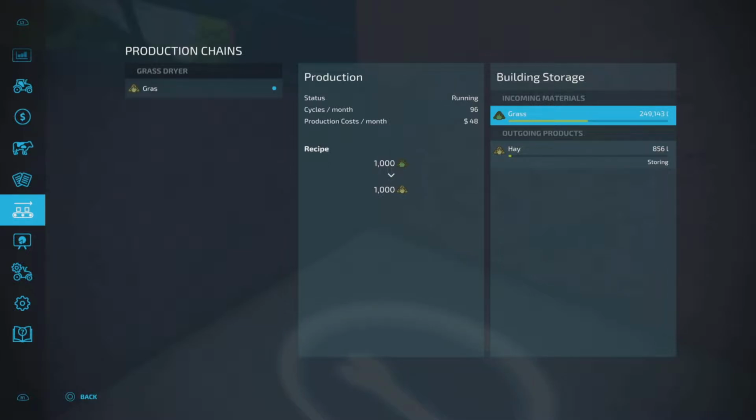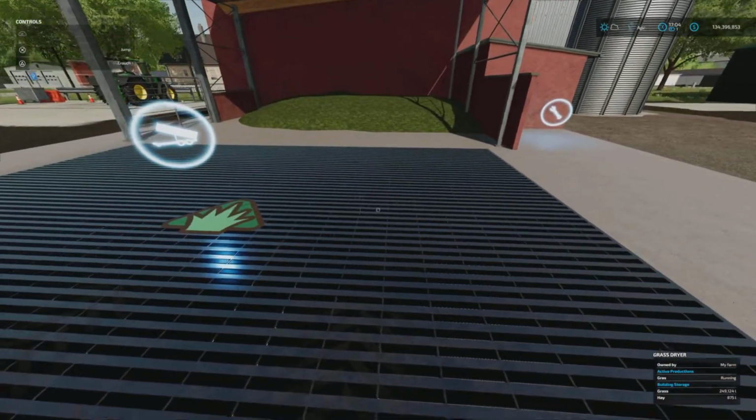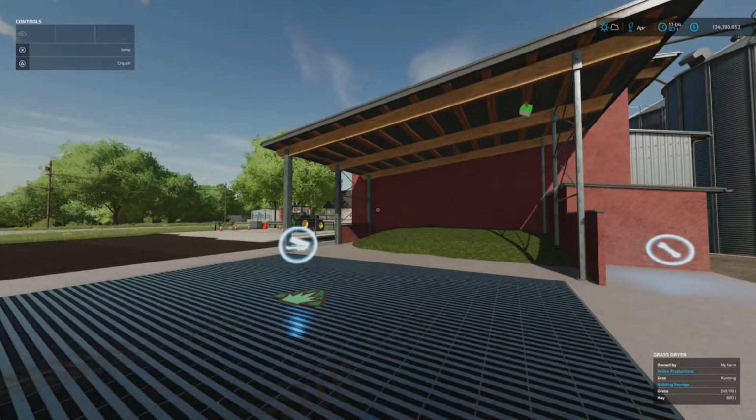And just like any other product, you can change it from storing to selling to distributing back to storing, up to you what you do. But yeah, it turns your grass into hay. So you put your grass in here, get your hay out the back. So it's basically like it says, it's a grass dryer.